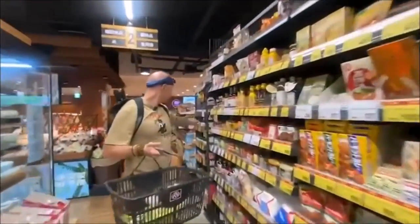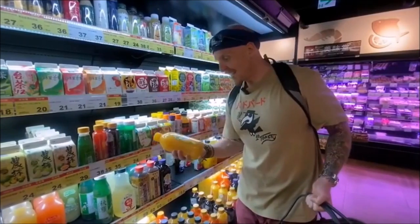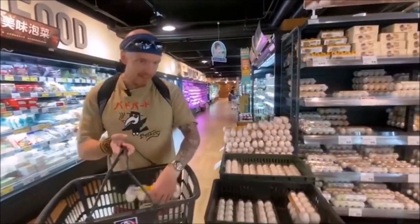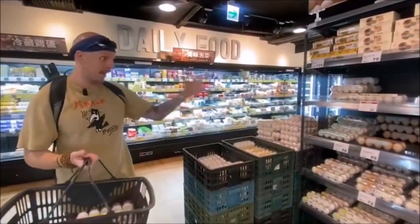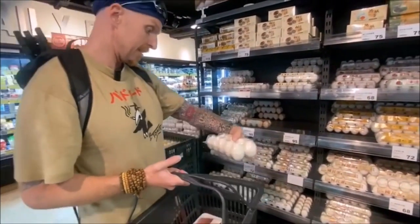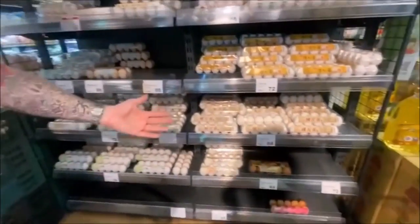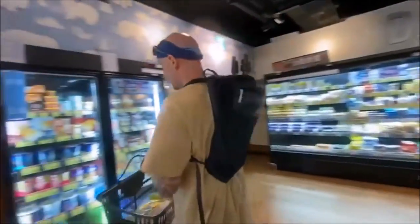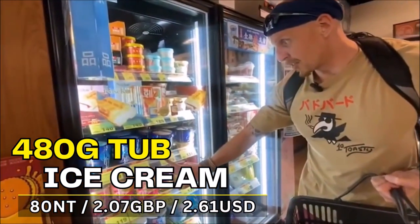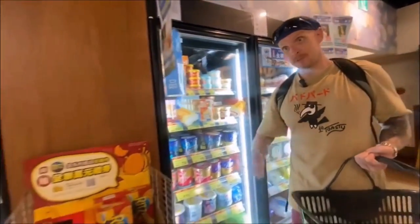Seasonings and spices are about 40 NT — around £1 each. Orange juice, 900 ml, is 73 NT — about £1.80. On eggs: there was a shortage recently, but they're back now. Ten eggs for 68 NT — about £1.60. There's a range up to £2.50 for ten eggs. Ice cream — big 480-gram tubs for around 80 NT, about £2.50. Massive selection — at your own risk!